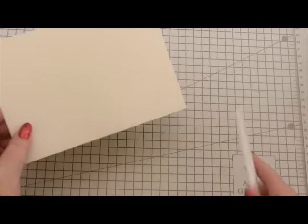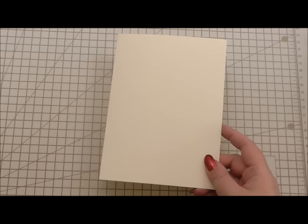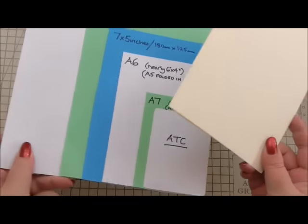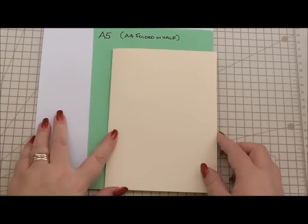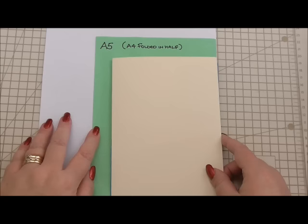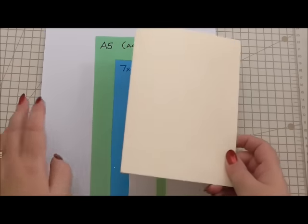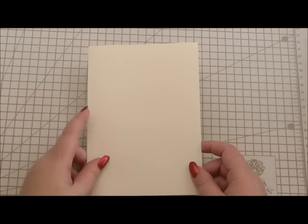As always I'm going to start off — I've just run the bone folder along the edge to make a nice sharp neat edge, to make it look more professional and stand up nicely on the mantelpiece. On our card this is a seven by five inch card. It's just a little bit smaller than A5 and it's a nice area to cover — not too big and not too small — and as many of you know this is my favourite size.